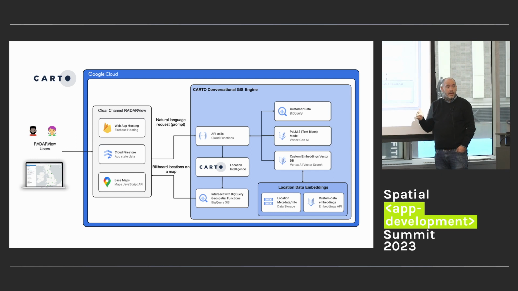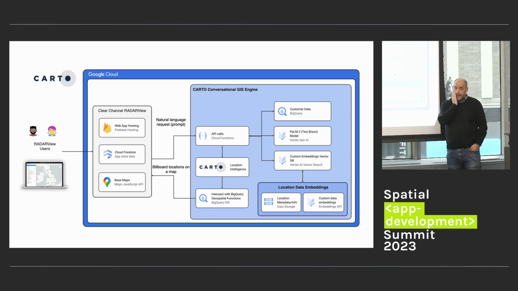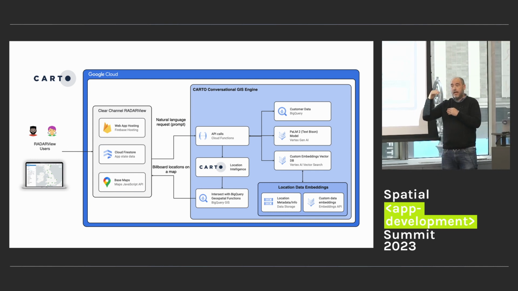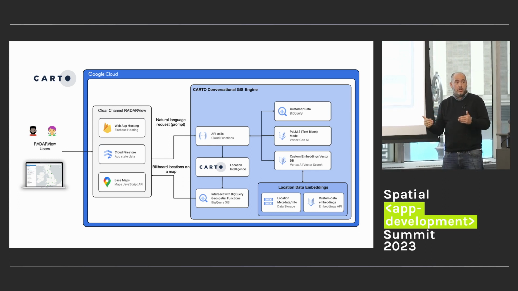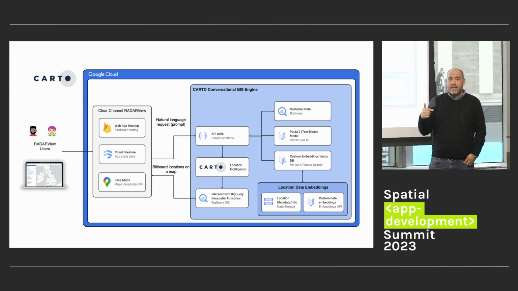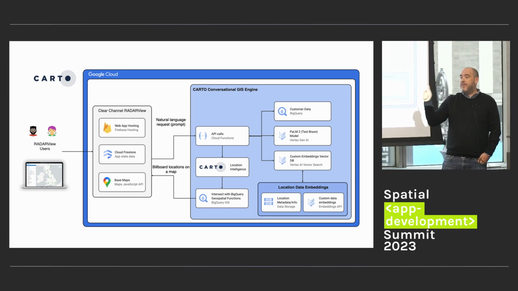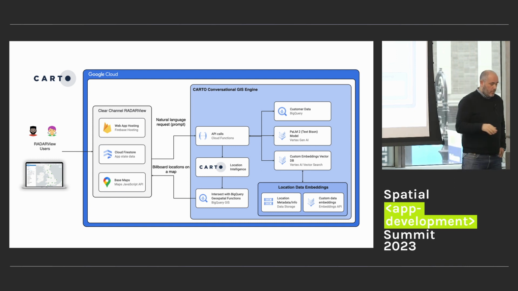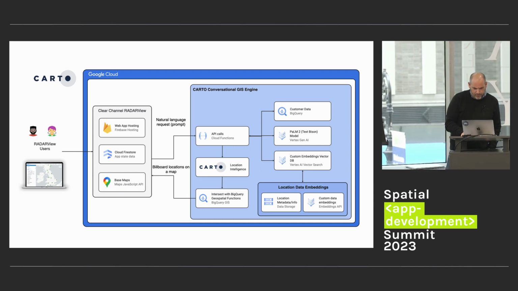Now, the issue when you are working with a GenAI like this is that the size of the actual prompt is limited. We couldn't fit the 70,000 options that we have on the map. So we had to create embeddings, an embedding database of all this, so that you make it available to the model. So you have to expand the solution a little bit more. I think I have a few diagrams like that.